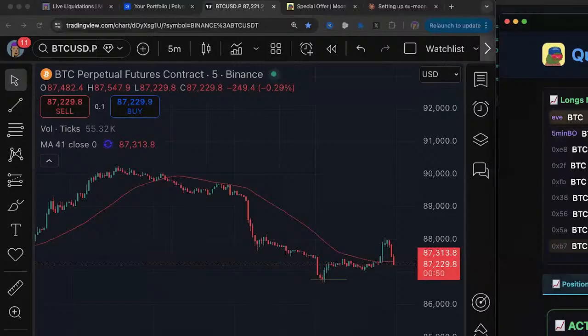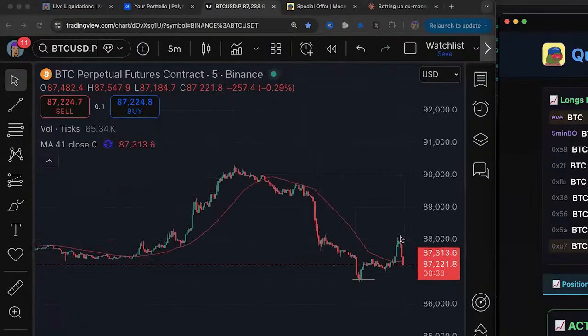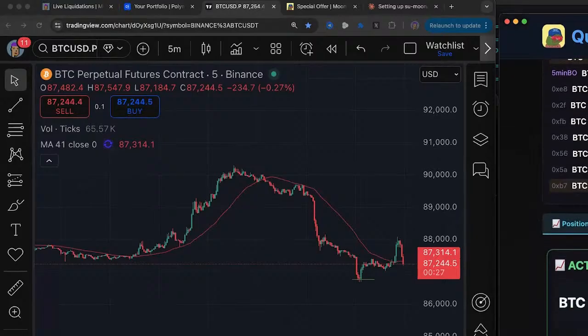I'll be buying right here with these guys getting liquidated, because I've taken this size down more than 50%, which is good. This would be an absolute travesty if this kept going down. It would liquidate these guys, then we're moving back up. That's my thoughts, but are my thoughts correct?